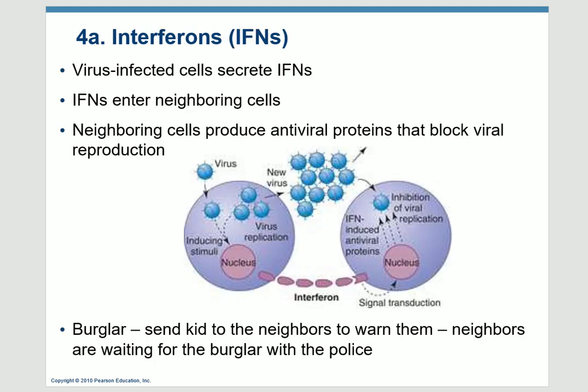We're going to discuss interferon specifically. So cells that are affected by viruses will secrete interferons to battle that virus. So the interferon will slip out and into neighboring cells and signal those neighbor cells that, hey, we've encountered a virus, be ready to attack. In this burglar example down here, sending the kid to the neighbors to warn them. Neighbors are waiting for the burglar with the police. The burglar is the virus and everyone else is the interferon. Interferons are made naturally, but you can also undergo interferon therapy where interferons are genetically created and introduced via injection. And that's done a lot with cancer treatments.